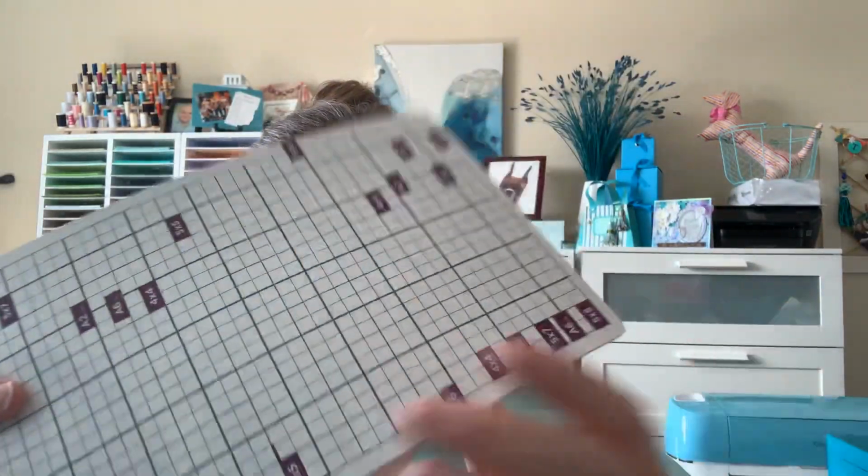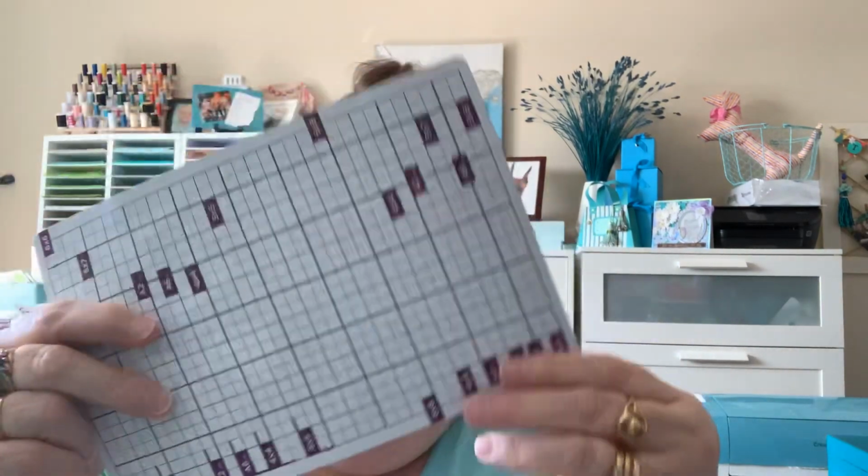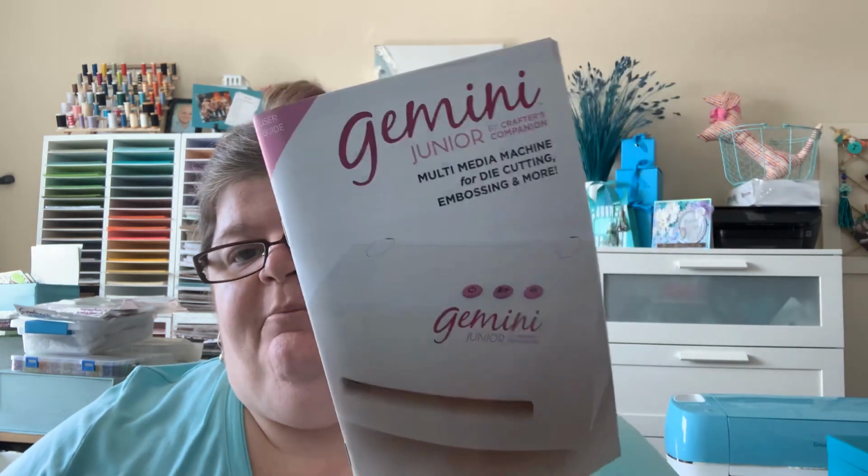So that's pretty neat. So this is a magnetic shim. And I believe that's all that's in the box. So everything you need is in here. You don't have to buy anything extra. And of course, you have the big machine, which I'm going to turn the camera on. And you also, of course, get the book that comes with it as well.